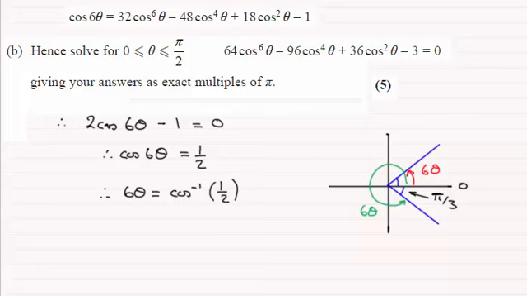So we can then work out what our range is going to be. We've got, therefore, 6 theta must be equal to pi upon 3, this first angle here. Then it must be equal to this one round here, 5 pi upon 3. And I'm going to be dividing by 6 in a moment, so I can see that I need another one. So that would be 2 pi plus another pi upon 3, so that's 7 pi upon 3. The next one would be a couple of complete turns minus pi upon 3, that would be 11 pi upon 3.